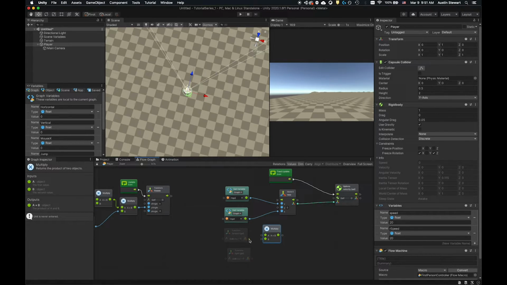because that's going to allow us to multiply a vector 3, which I'm going to put in the A field just in case, because I feel like it, I don't know if it's true, but I've had issues with it previously where it doesn't like it if you do it in the opposite direction. And maybe I was doing something else terribly wrong. Right? Okay, so what this is going to do is multiply x, y, and z of this vector by my speed. Right? So it's going to do that, and the output is going to be a vector. So I should be able to disconnect this and just feed this vector straight in here. So let's see if this works.